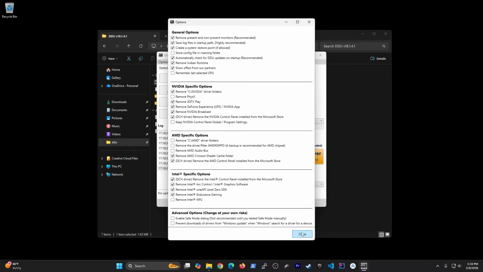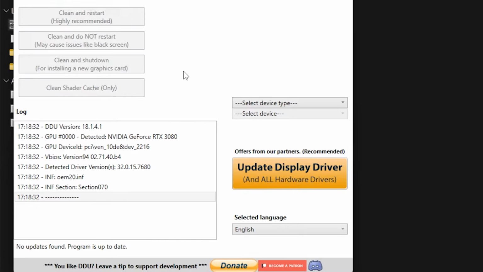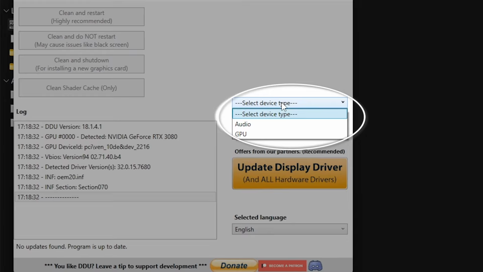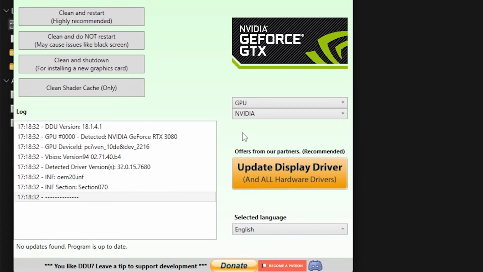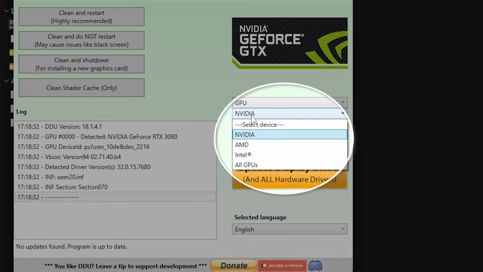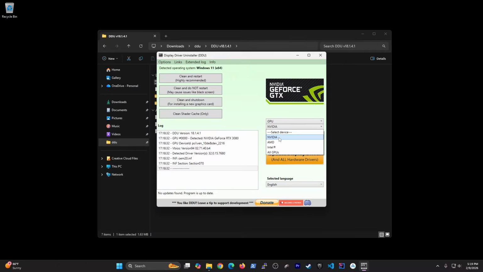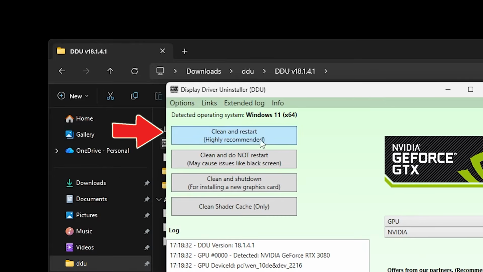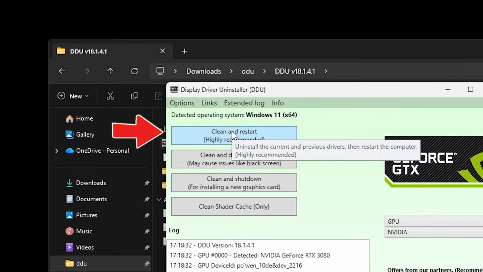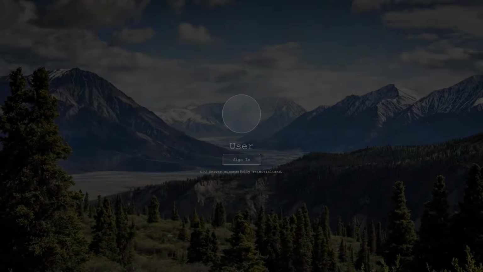And once you close these options, expand the device type dropdown and let's go with GPU. After that, just make sure Nvidia is selected as a device. Finally, click on Clean and Restart, which should completely remove all traces of your Nvidia driver. And then your machine will reboot and take you back to Windows with the driver removed.